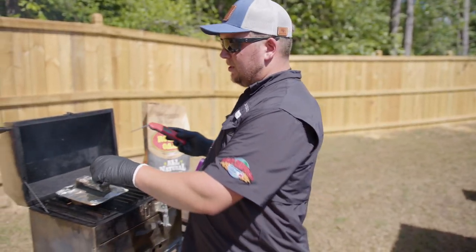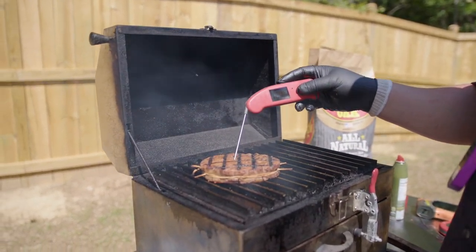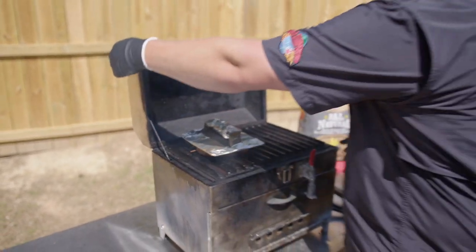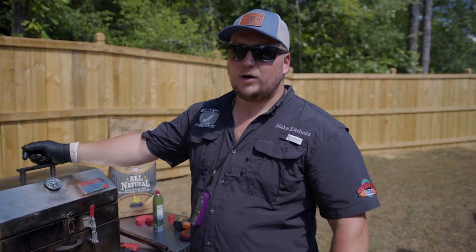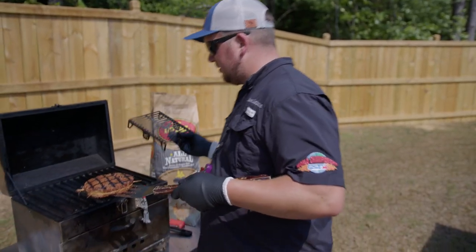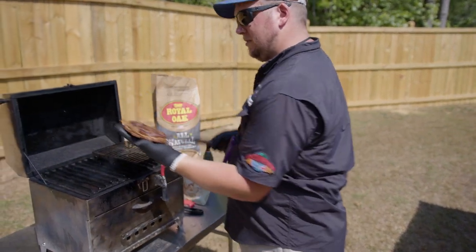So remember, in between my third and fourth turn, I like to get a temp. I'm gonna check it. I'm at 111, which means I'm a little ahead of schedule. So I'm gonna know that I'm gonna need to take this thing off and get it indirect pretty quickly. If I wasn't already doing a minute and 15, I would probably drop my time by a little bit. All right, so we're about to go indirect. I'm gonna get my riser over here after it's cooled off.